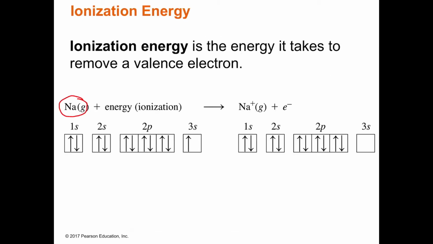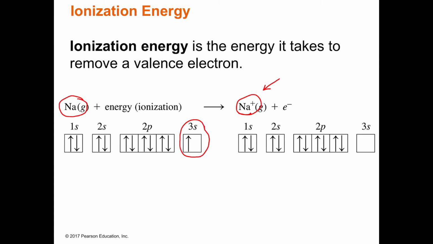So if we think about sodium, how do we get to sodium, which is Na+? Okay, so what we need to do, Na+ is telling us that it has more protons than it has electrons. Na+ tells us it has lost an electron. We've removed an electron. Okay, so what's happening is we are removing the valence electron. We are taking away the electron in the outermost energy level.